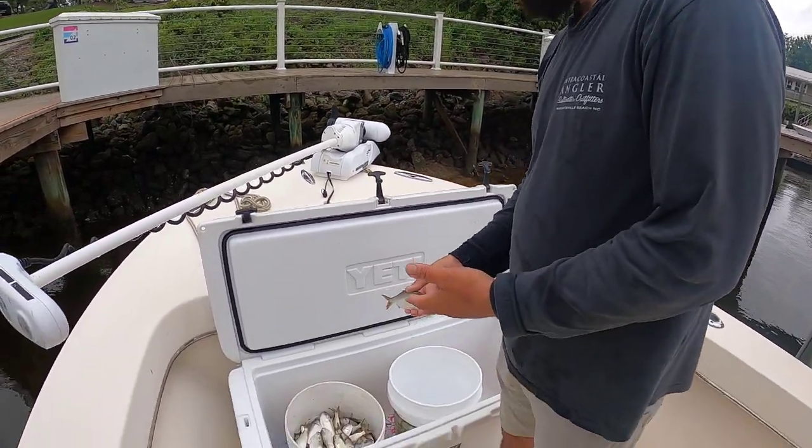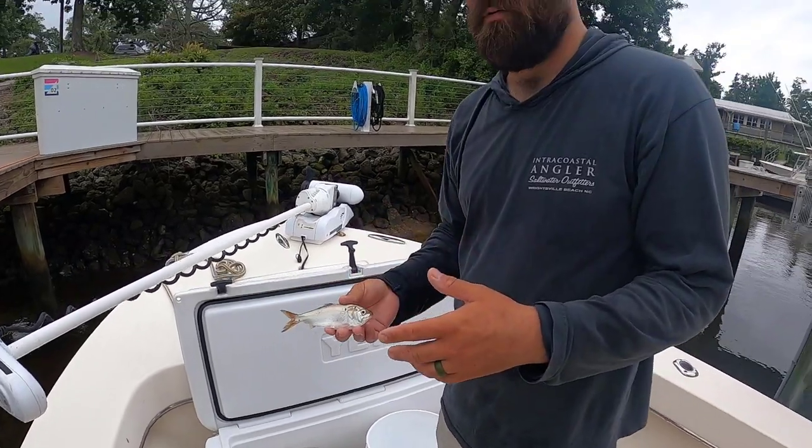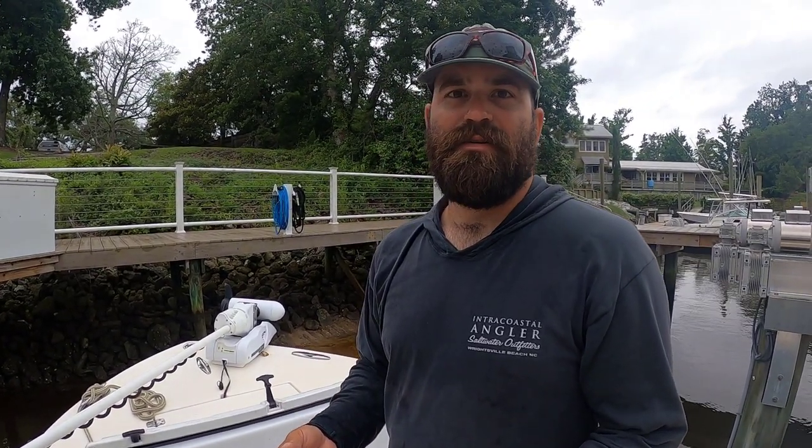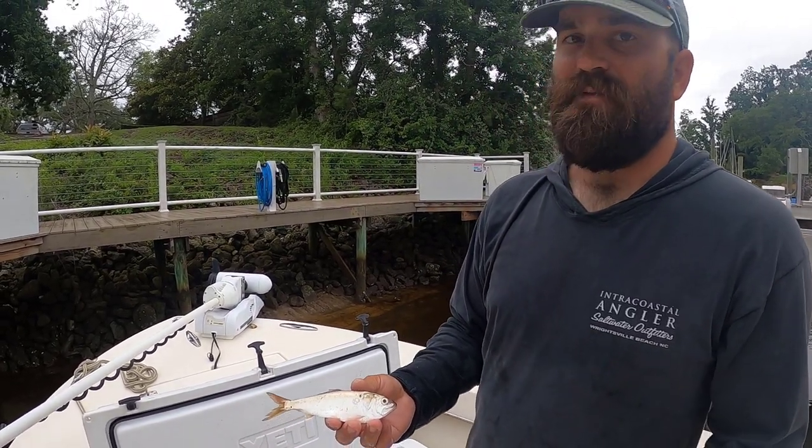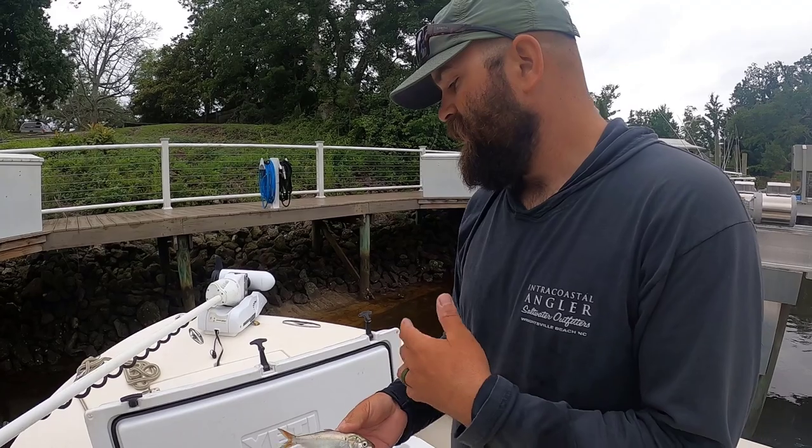It's important when you've got them — I'm about to go grab some ice and put it in this cooler to keep them cold. The fresher you can keep these baits, the better they're going to stay on the hook dead. I like to fish these alive if I can keep them alive, but I'm not fishing these until tomorrow, so I'm going to keep them on ice.